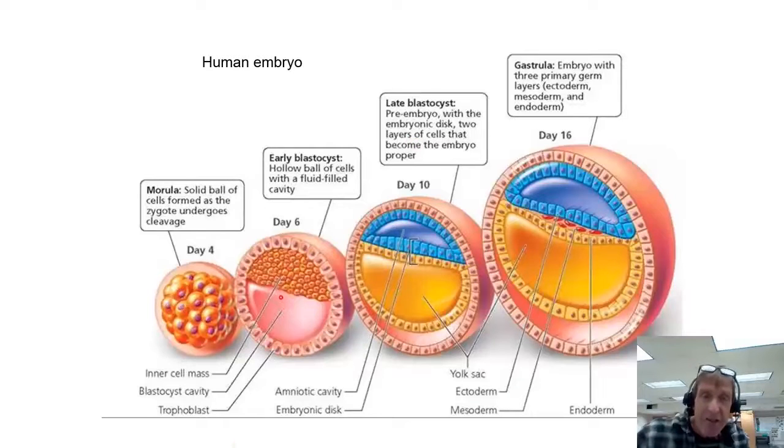What you're seeing here, this is an early blastocyst. Right here, that's the inner cell mass. That'll be the trophoblast. Now, what we talked about at this stage, in a human, and all the other blastulas of the other organisms we looked at, these cells that form this inner cell mass here, or embryoblast, these are what are referred to as the embryonic stem cells, or indeterminate cells, or totipotent cells. Those terms are kind of somewhat interchangeable.